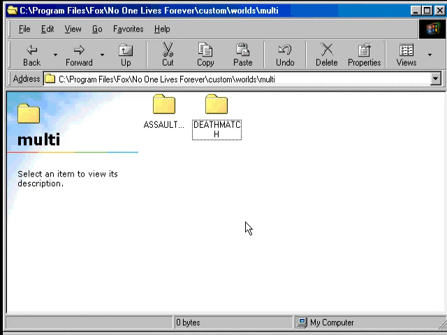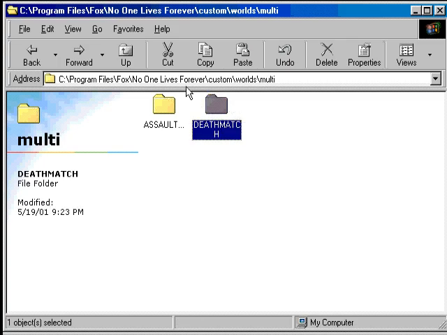When downloading or wanting to test your level out, make sure you stick your level, just the data file, not the zip file, and then maybe the image, into your deathmatch folder, found in your No One Lives Forever custom Worlds multi /deathmatch or assault map, depending on what it is, folder. This is the easy way to do it without having to mess with the res file that came with the tools with NOLF, or getting into WinRes, which we'll get into later in other tutorials.